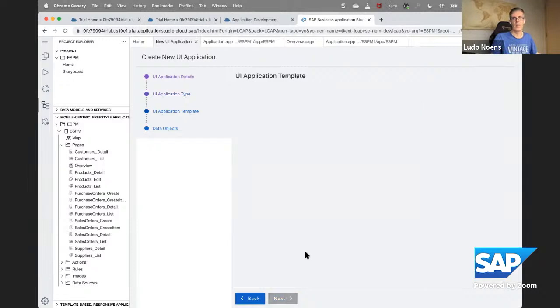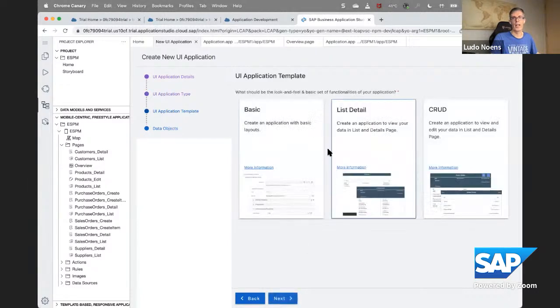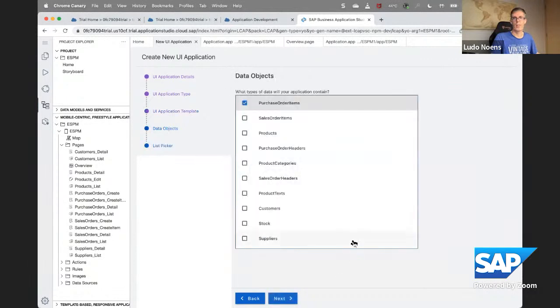So when I go a bit further here in the steps, I have three options here for templates for now. That's basic, which is very standard. There's a list detail view, and we provide a CRUD. When you click on that, it will get you to the next step where you can select your data objects that you can use in your application.